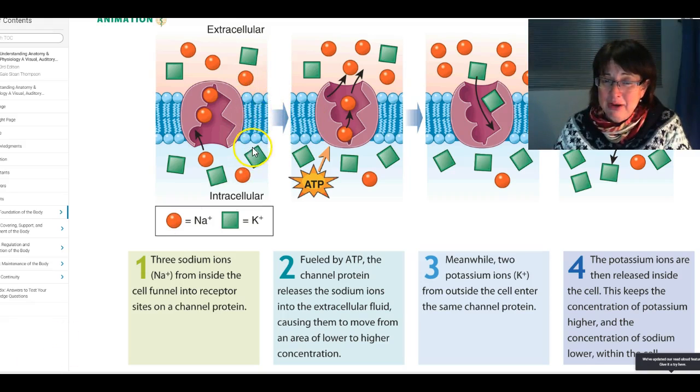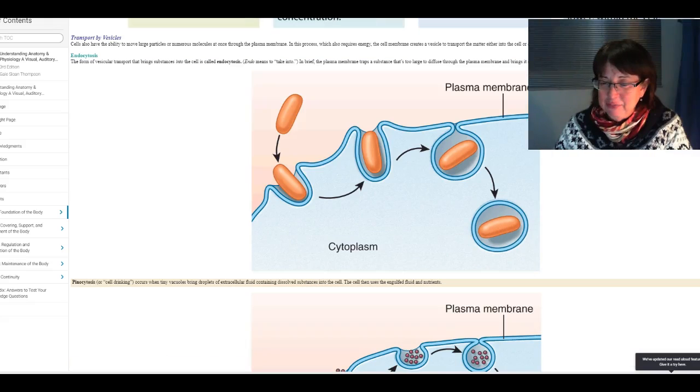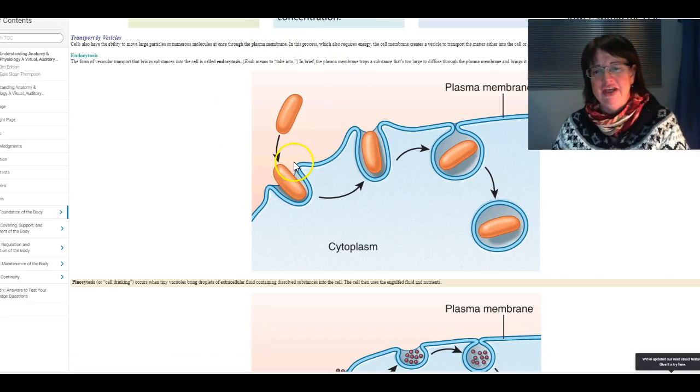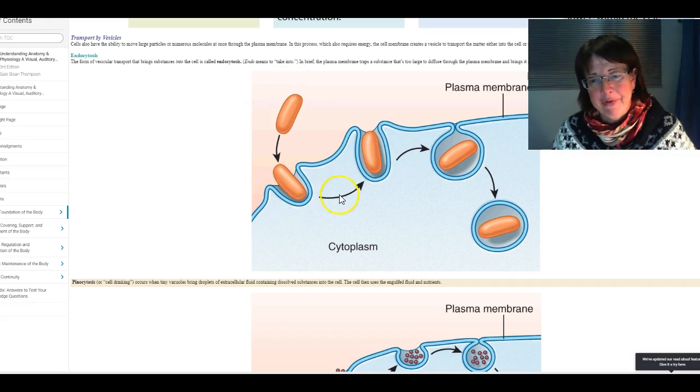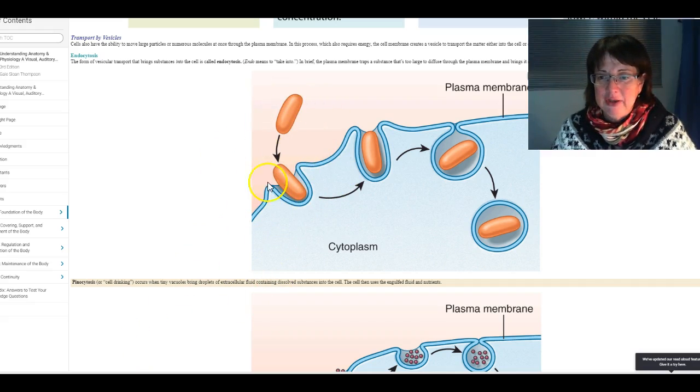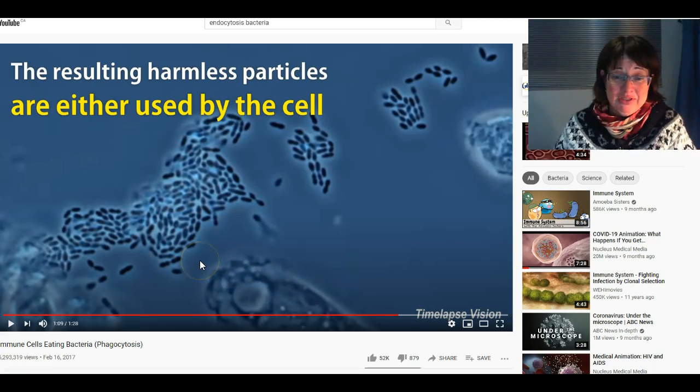And you can tell this is membrane channels because here's our little membrane, or phospholipid bilayer. The second type of active transport is actually engulfing things or making vesicles of the whole membrane. In something called endocytosis, the cells come around and will completely engulf it. Here's an example of endocytosis, a type called phagocytosis, because phago means eating.